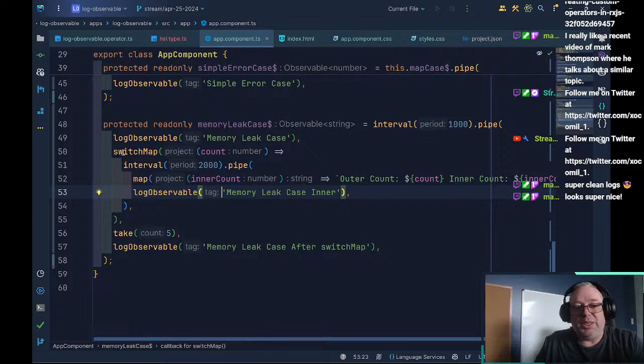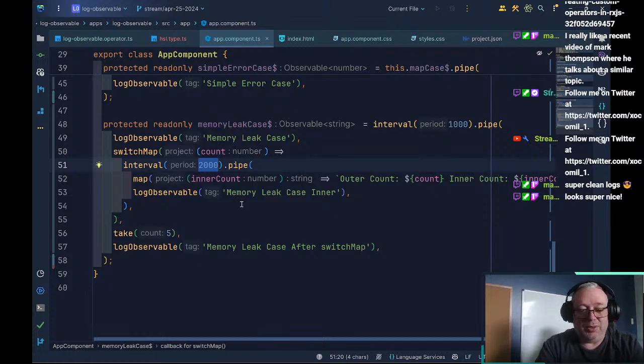And because it never emits, it never moves past the switch map before the outer observable emits again, cancels the inner observable, and creates a new observable, right? And so our switch map never emits. And because it never emits, then we're in this weird state where we don't get anything.